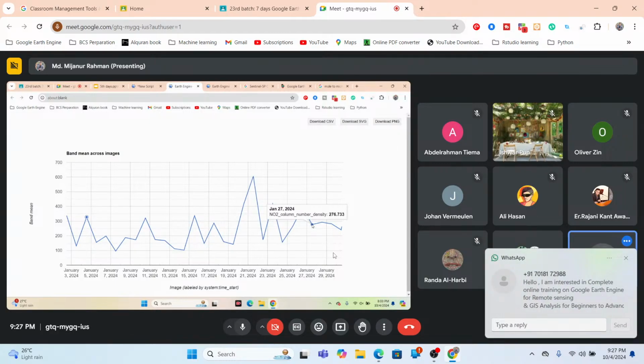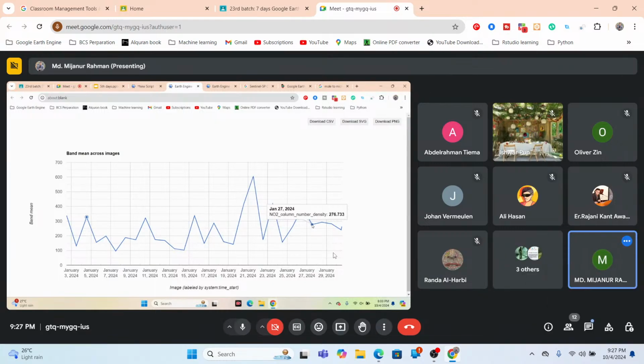So that's why Google Earth Engine shows it as a round figure 0. But when I convert into micromole, then we can easily find this type of value, and it shows the average result.